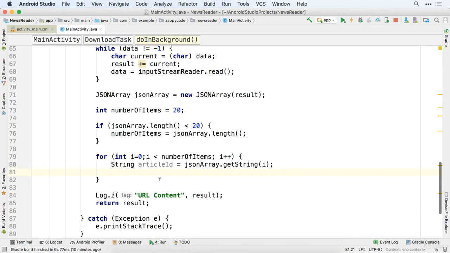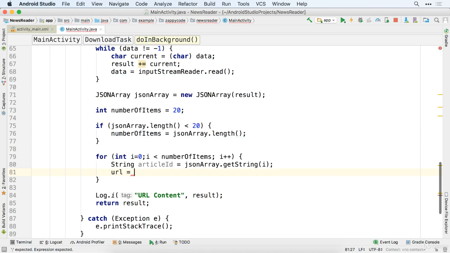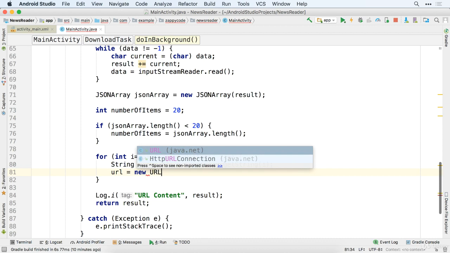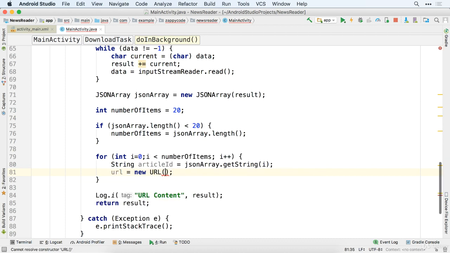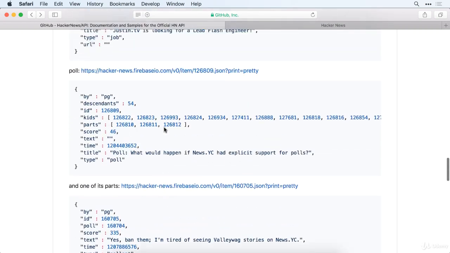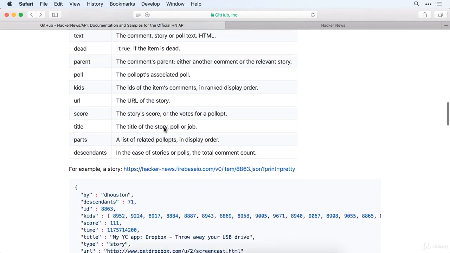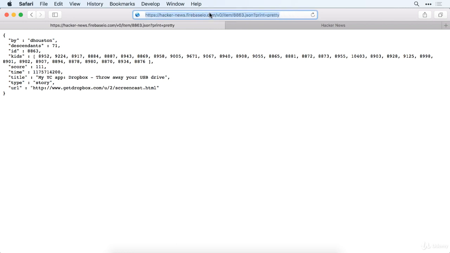The next step is to get the URL for the particular article, or for that particular ID. So we're going to say url is equal to a new capital URL, and inside of here we want to pass in a string. So let's go back to the API. We'll just hit our back button real quick, and remember, if we scroll up to the top, we're looking for something like this, where we can give some sort of ID.